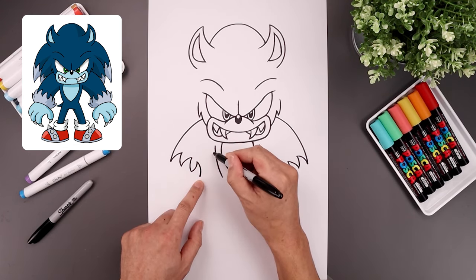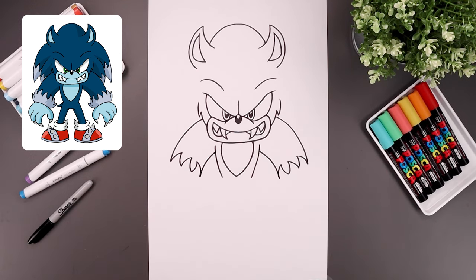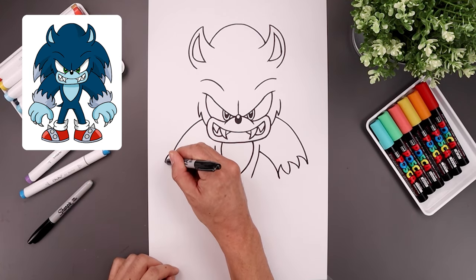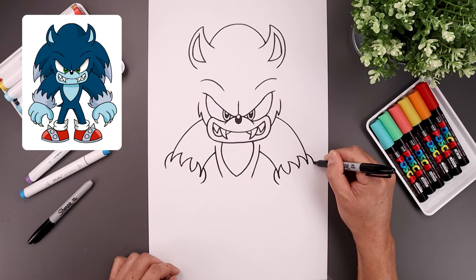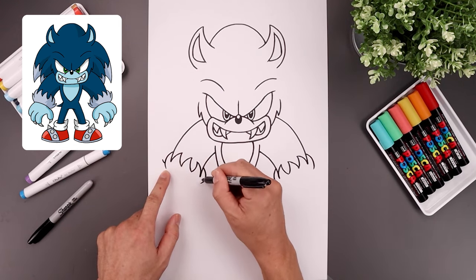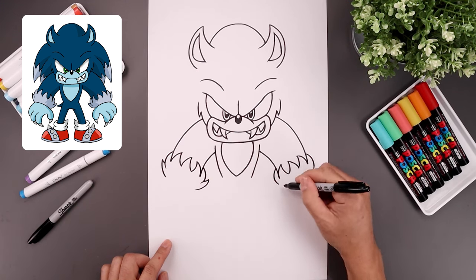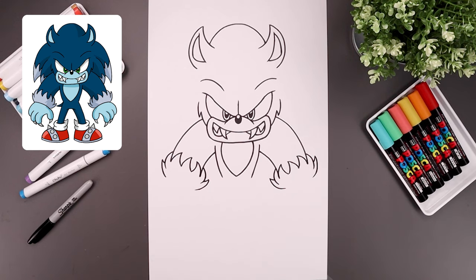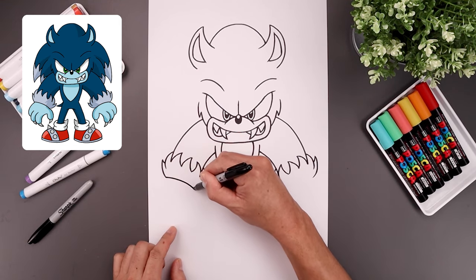From here, we're just going to bend the arm coming back up and in towards the side of the body. Now you want to wrap the cuff around the arms. On the left side, let's step up, curve around, and then in. Do the same thing on the inside of the arm. Let's add another point, step up, bend this out and up on either side. Come down and then in. Now let's close off the bottom of the cuff with a curve. Starting from the outside, we're going to bend this in and then back down.